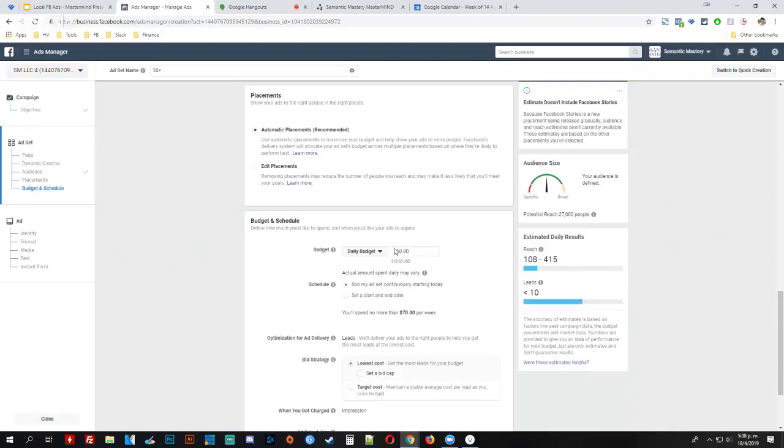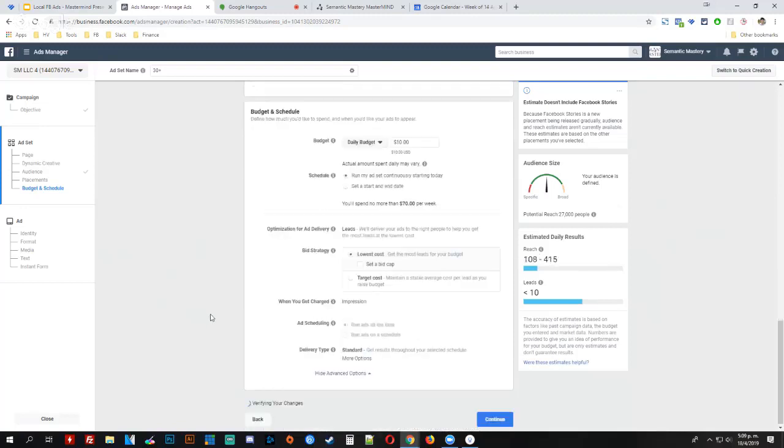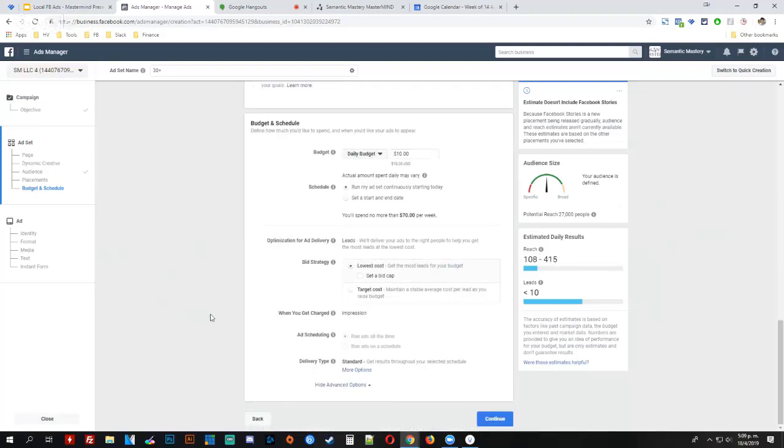You can totally start with $5 a day, okay, which is the bare minimum, which would be $150 per month. And you will get some reach. Here you can see that we will have 50 to 249 people reached per day, which I guess will be okay. It will take you a long time to go through the entire audience, but this is 100% up to you, depending on what you want to spend.